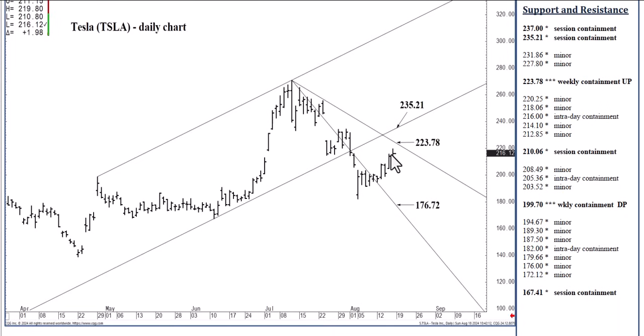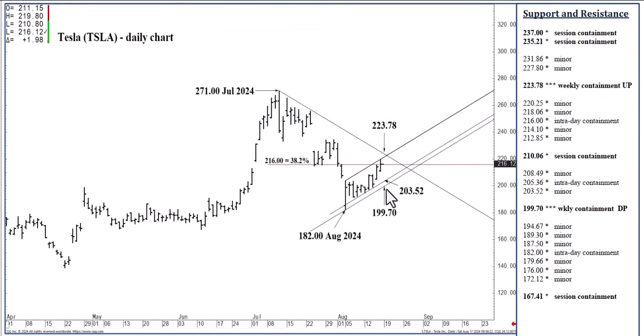The 223.78 level is a line study able to contain weekly highs, and from here we can fall away. I'm talking to day traders, three- to five-day swing traders, and even two- to three-week swing traders. There is the possibility that 223.78 could wind up containing buying into September trade, which would imply an eventual violation of 199.70. But looking at these structures, this is a very well-developed three- to five-day swing trade scenario that narrows into a one- to two-day swing trade as we continue into later week. 199.70 is well-equipped to contain weekly selling pressures, and we can rebound from here back to 223.78 and vice versa.